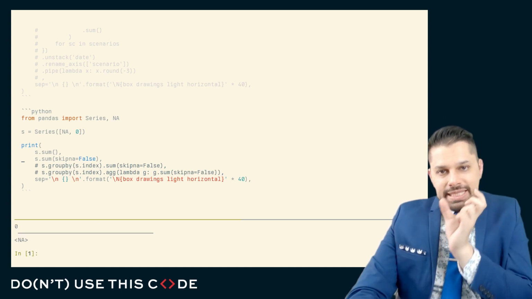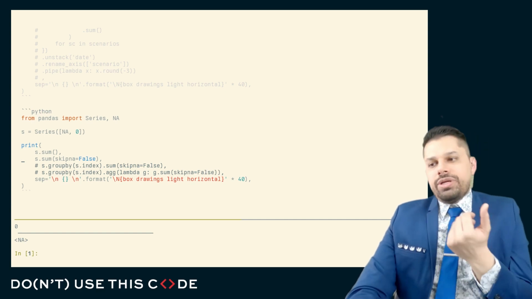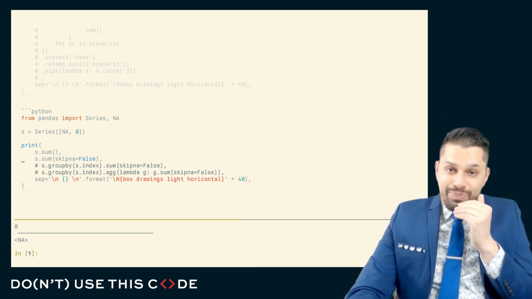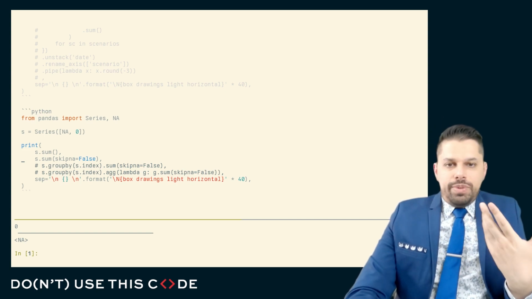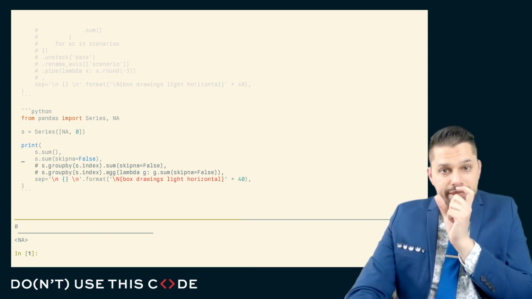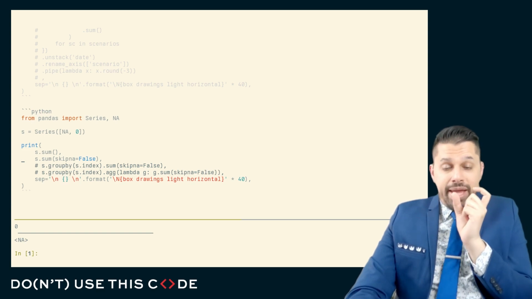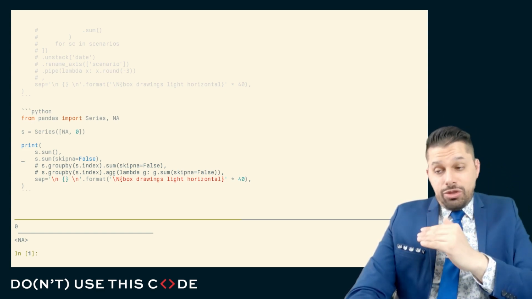Now, one other thing that you might be aware of is when you do these reduction operations in pandas, there is a skip NA flag. On a column sum, on a series.sum, there is a skip NA flag. It, by default, is set to true, which means that an NA value is just considered to be a 0 value. Whenever you're doing these sum operations, you can do skip NA equals false to really make it clear that if there's a NaN value, you want that to be cascaded through.